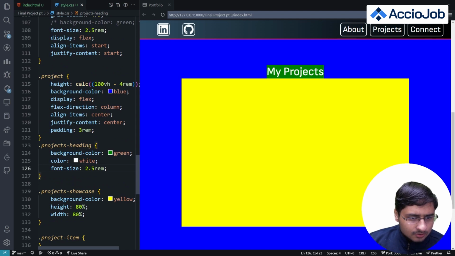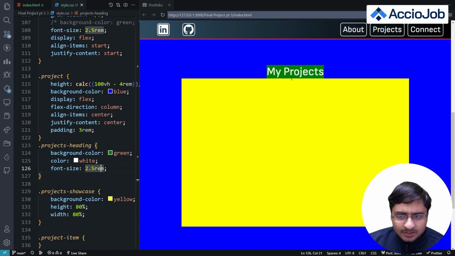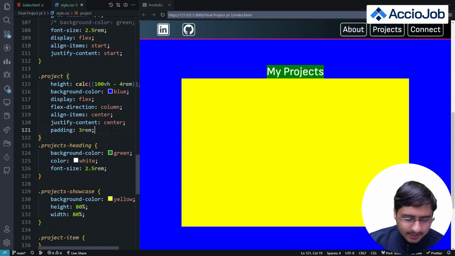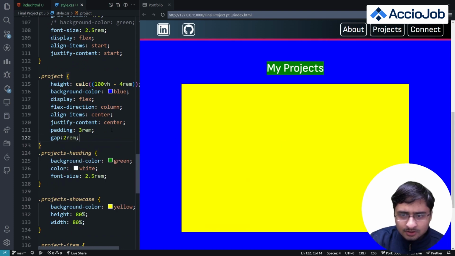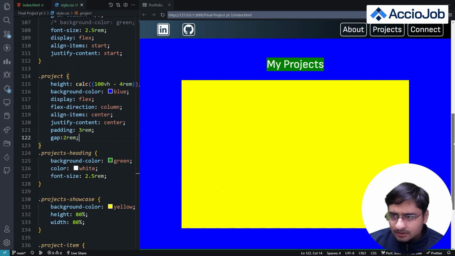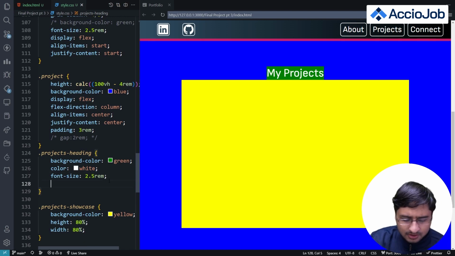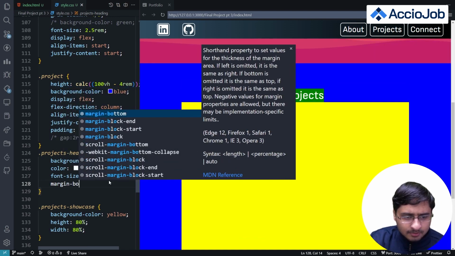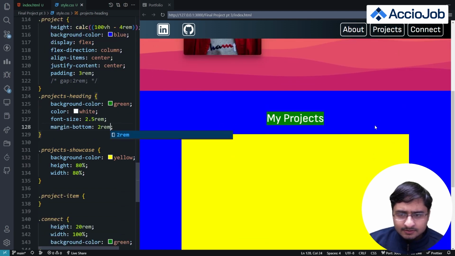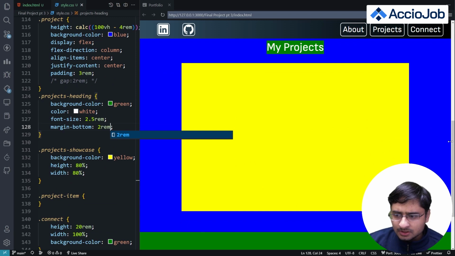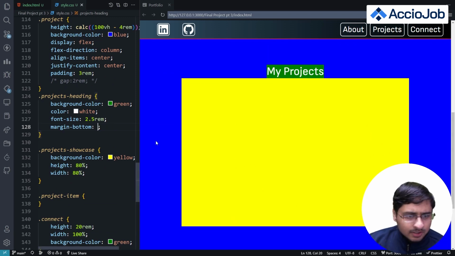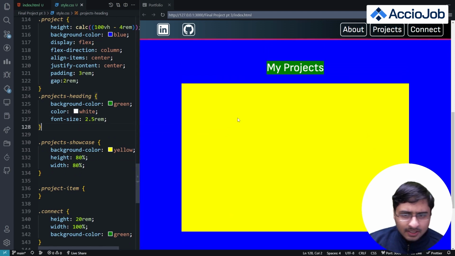All right. So one more thing, there should be some space in between these two, right? So either I can give a gap here of, let's say, 1-2rem. So this will create a gap, right? Okay, all right, this does work, but later on if gap doesn't work as per our liking, you can also give it a margin bottom of 2rem, right? This will also do the job fairly good, right? This is also working, but let's just give it a gap right now. Let's give it a gap of 2rem only.